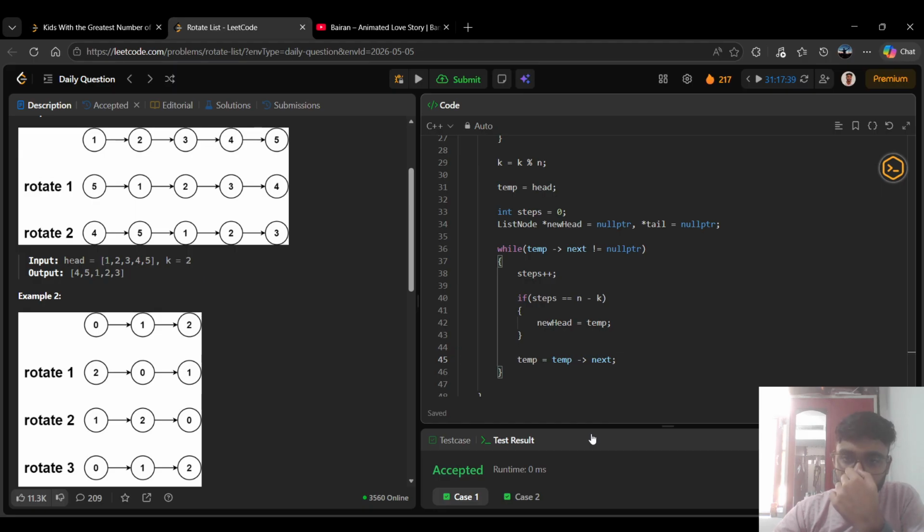Steps will be plus plus, and if steps is equal to n minus k, the new head will be temp next, right? So I can make it temp next is equal to null.